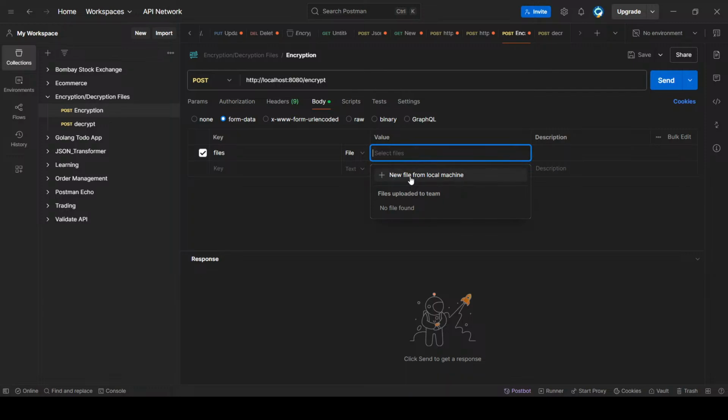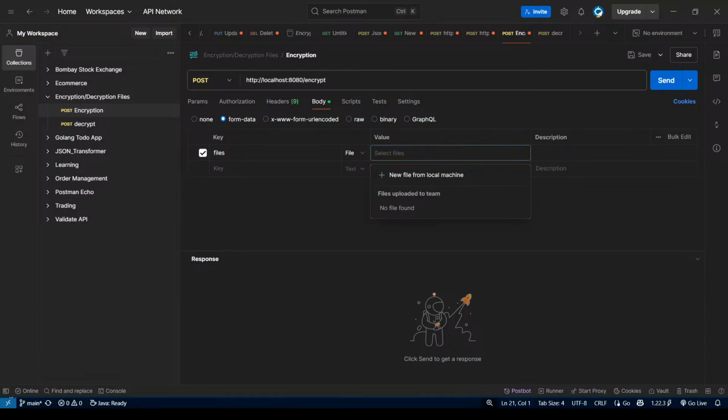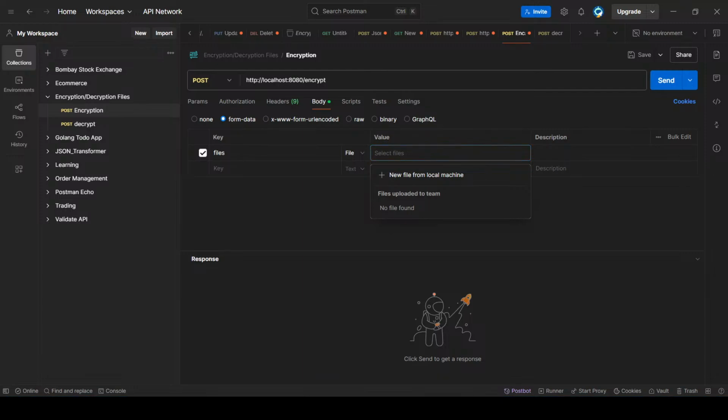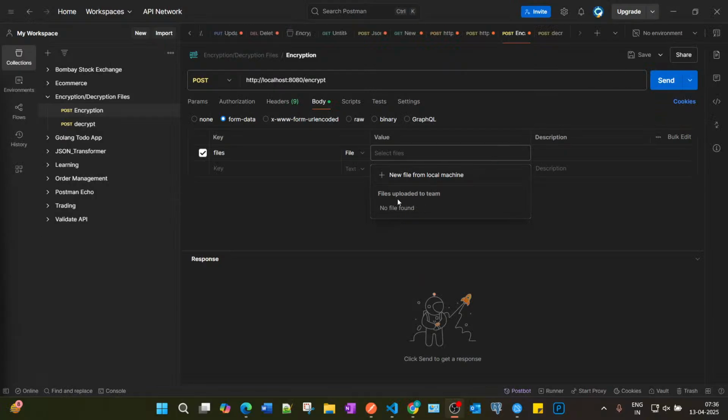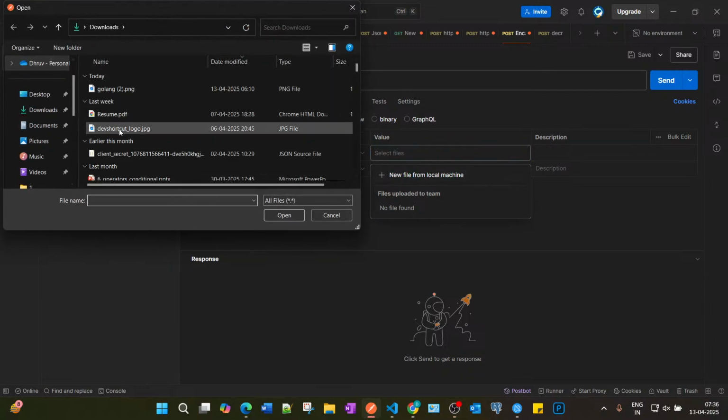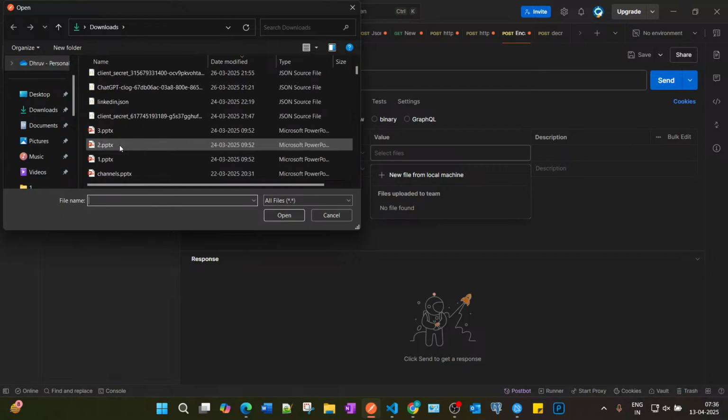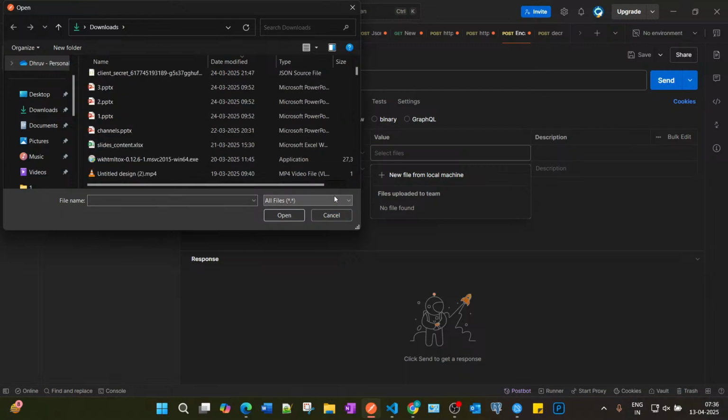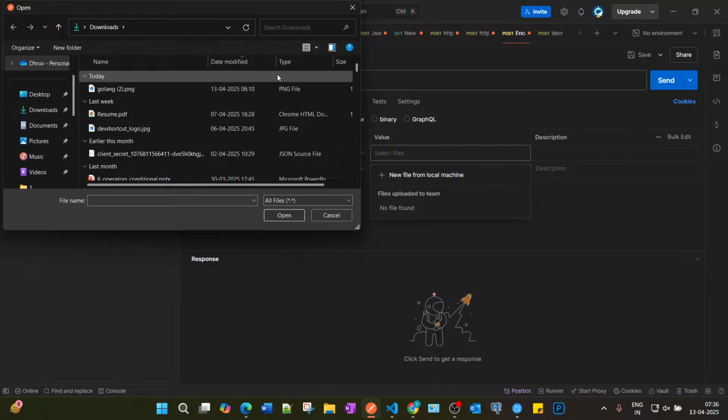So, for example, basically when you choose a new file, one pop-up appears, and here you can search for your text file.